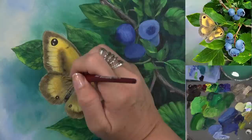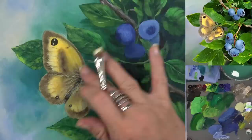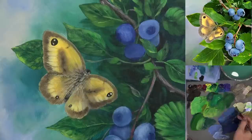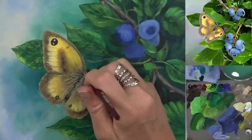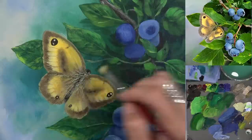It's got it all underneath these wings here, kind of coming down. Kind of defines those. If your lines aren't going on thin enough, you can just really press down hard with your brush to get a better, thinner line. I noticed my lines were getting a little thick, so just need to do that. I'm gonna get a little bit of that darker color, tap that back in.